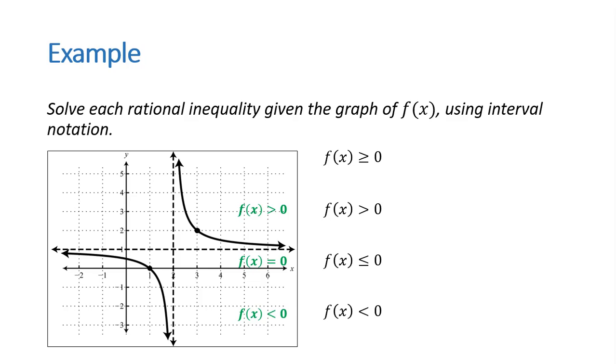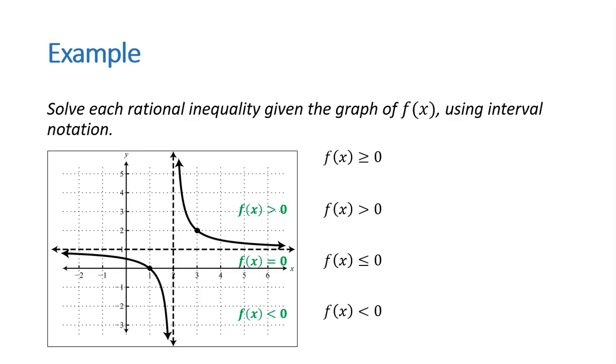Do not make that mistake. All we care about is where we are in relation to the x-axis. Notice on the left-hand side of the graph, on the left-hand branch, we have a piece that's above the x-axis and a piece that's below. Even though that piece that's above is underneath our horizontal asymptote, it's still above the x-axis.